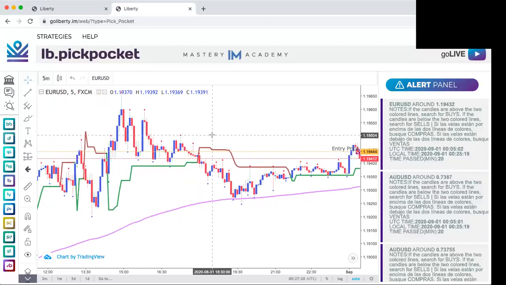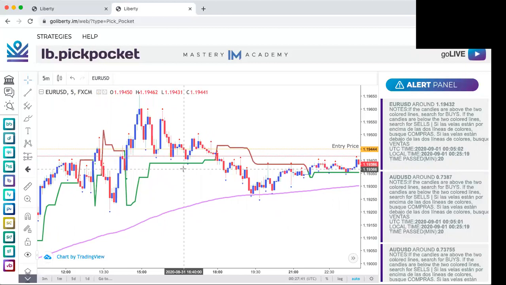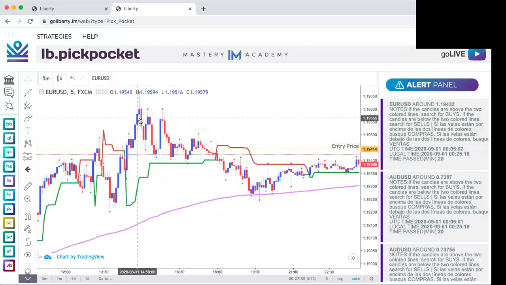So for example, if the market is above the green line, the super trend line, then I am going to be looking for calls, which are going to be a buy or the green button, right? And then it's as simple as that. Whatever strategy you want to use for your entries, you can utilize that. But if it's above the green line, then look for a call. You're going to be favoring calls.